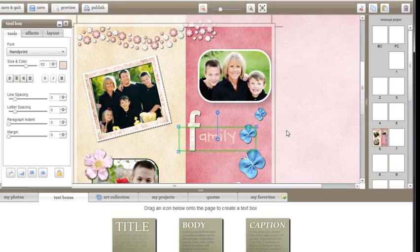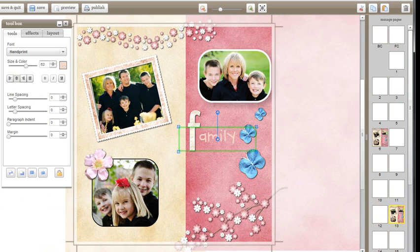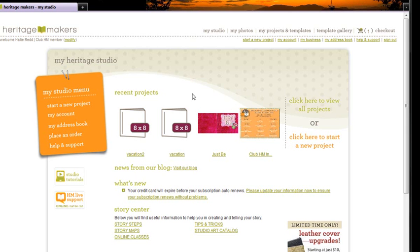Now, I'm the first to tell you that I am not a designer, as you can probably clearly see on my page, but I don't need to be a designer to use Heritage Makers. I absolutely love the templates. I want to show you the template gallery. Now, this project is going to be saved in my current projects that I'm working on.